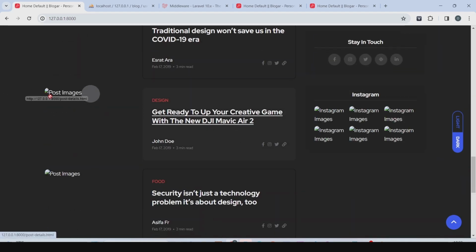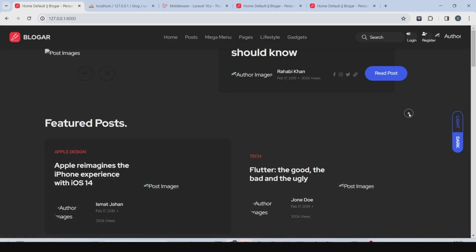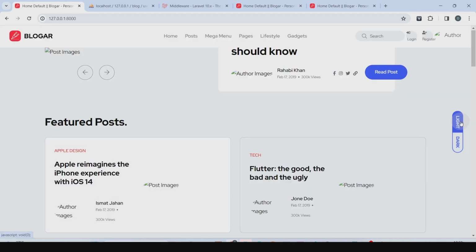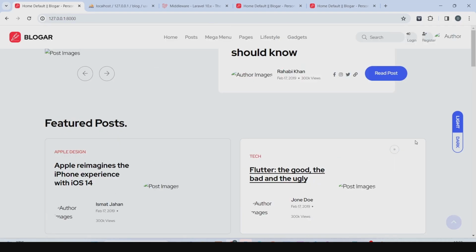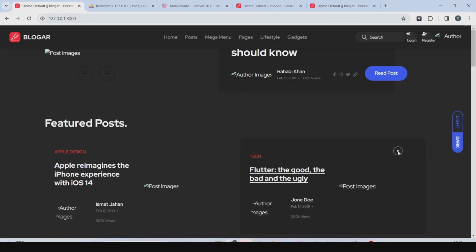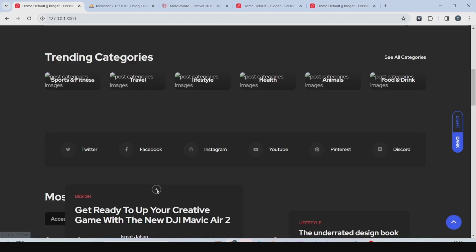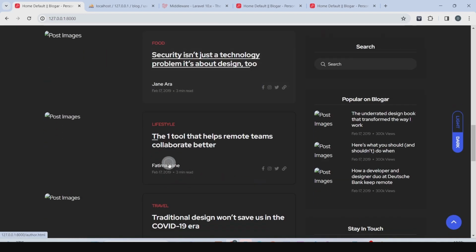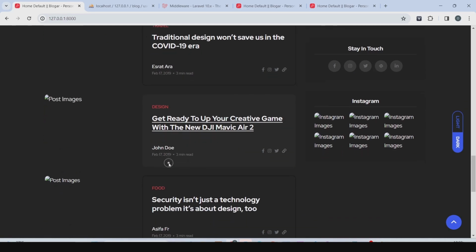Our image is not showing because we've not linked the image. So we are going to link that in our next video. As you can see, successfully load our front-end theme inside our Laravel project. So in the next video, we'll be loading all our images to make our code look neat and presentable.